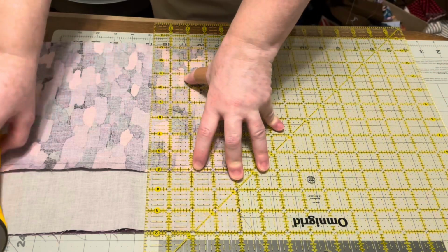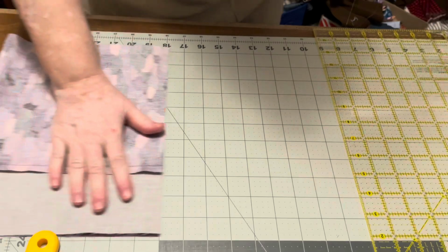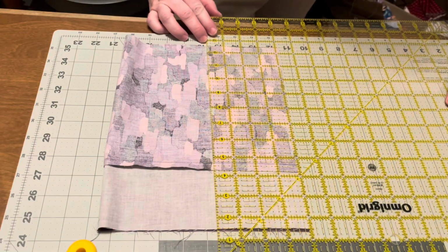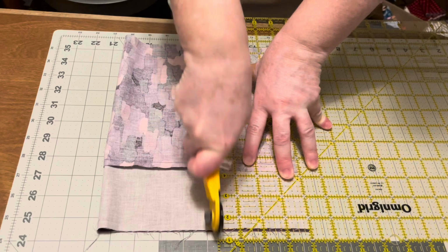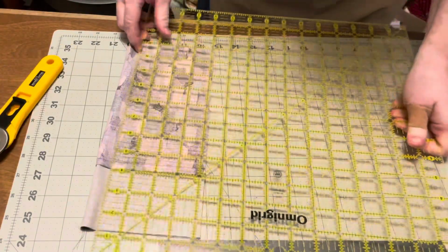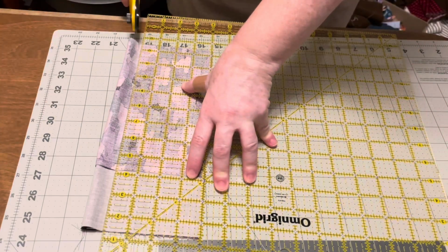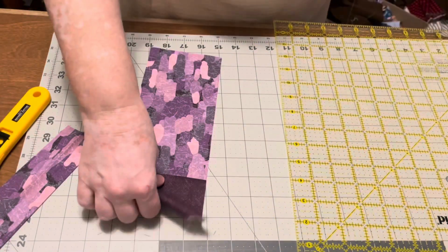You'll cut 2 width of fabric strips with the dark purple, and 2 width of fabric strips for the light pink. The last full strip of the print, you're going to cut in half and do half light pink and half dark purple. Once you finish the purple strips, then you want to start the light pink.